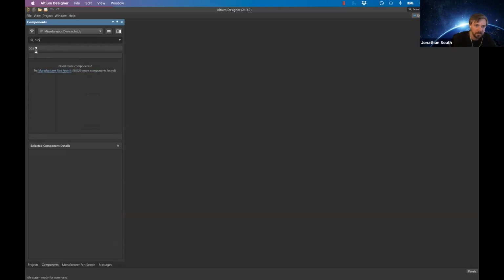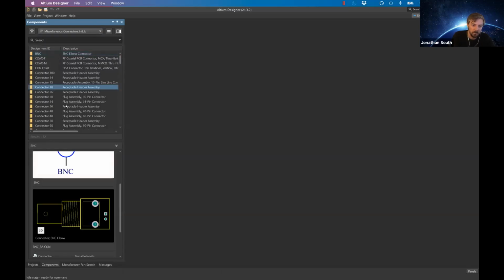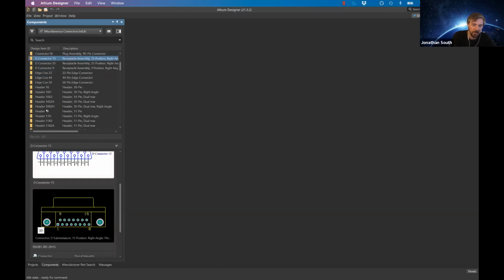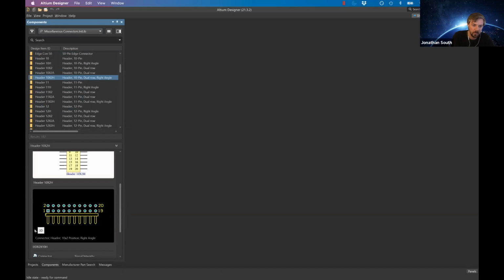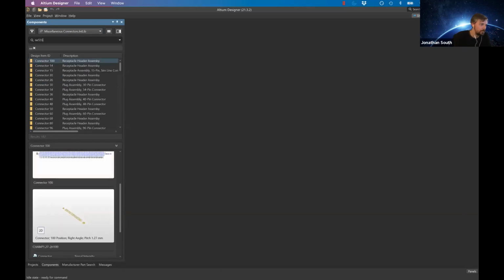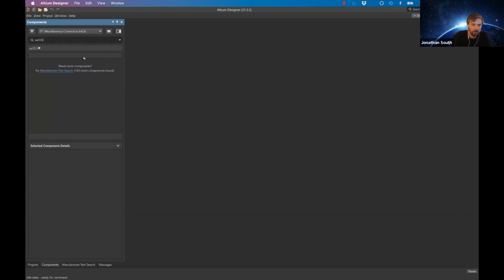Certainly don't have any in miscellaneous devices. It's not going to be under connectors. If you're interested, the connectors just have all your different mounting style connectors, headers and whatnot that go along with those. So yeah, we need to source a couple of components. One of them is the 555. So any 555 is going to be a problem for us.